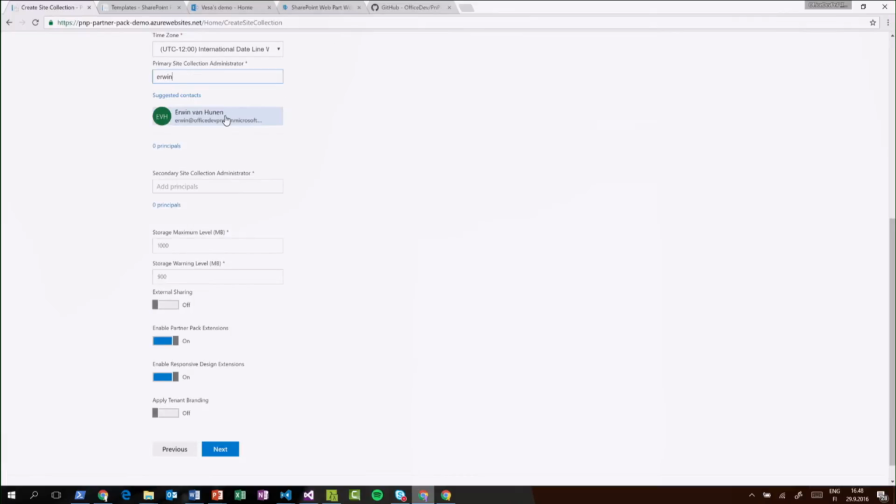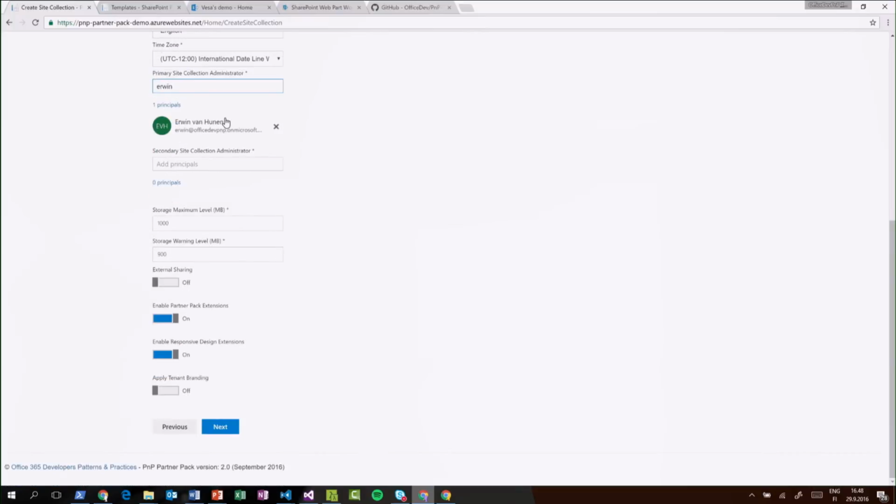And it's using the Office UI Fabric components. So it's actually showing how to do that as well. So you can actually adapt on the future UIs. And then I can select if the site is external sharing, will it enable partner-backed extensions, enable responsive designs or not. And again, maybe those are settings which you don't want to expose to your end users, so you can get rid of those additional settings if you want. Or if you want to expose them to your end users, that's absolutely fine as well.